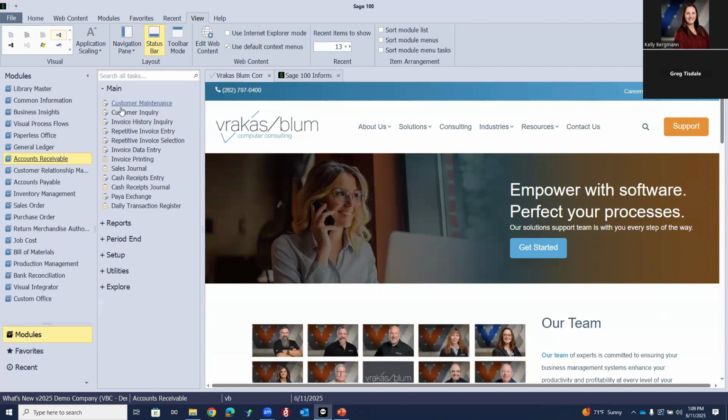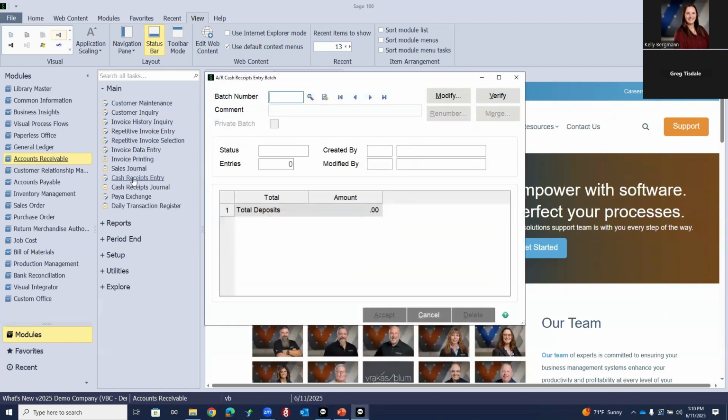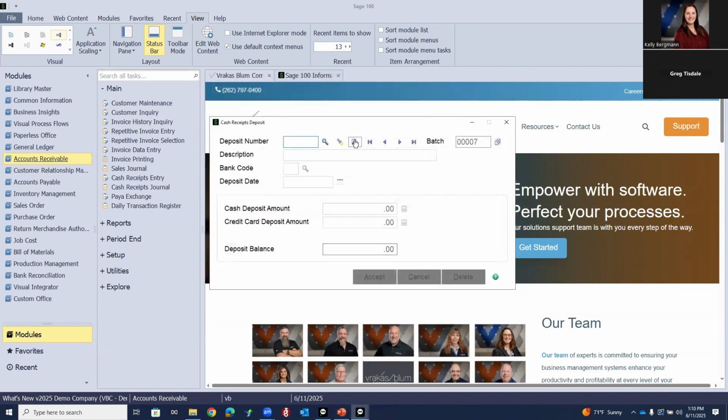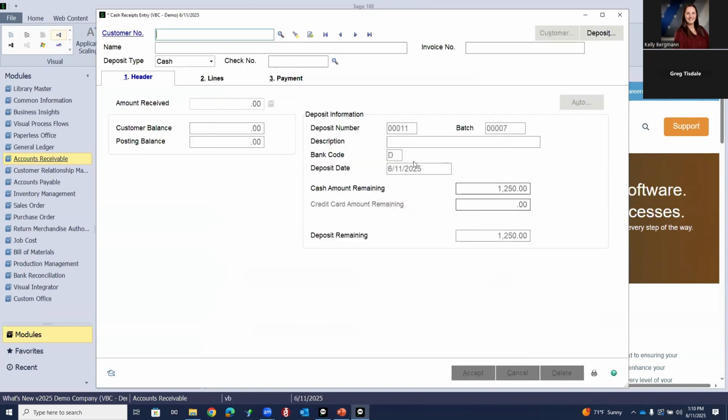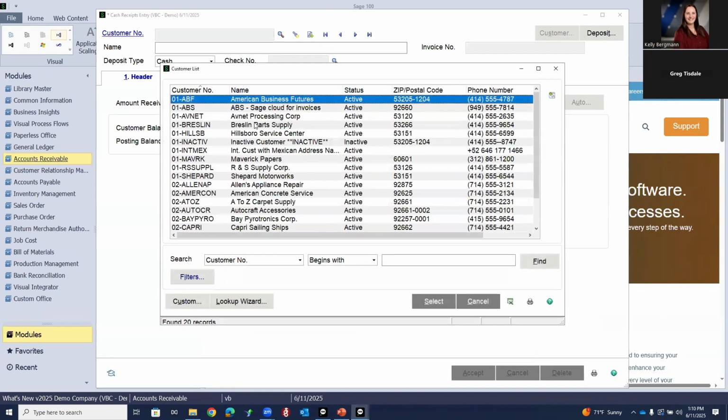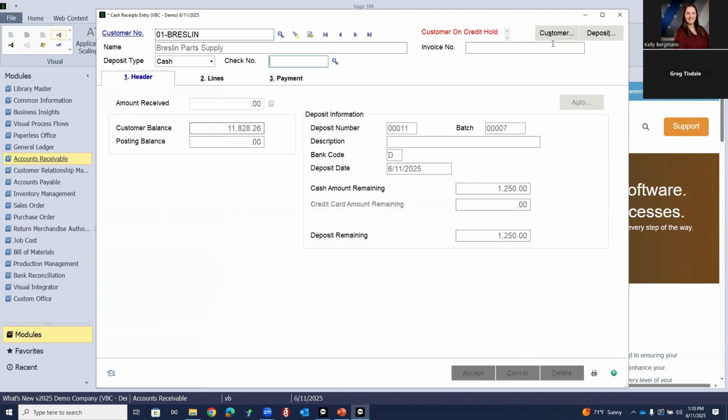Thank you. So one of the other changes in accounts receivable is in cash receipts entry. And this is really related to customers that are on credit hold. So let me open up, get a deposit going here. We'll find my customer that I know is on hold.